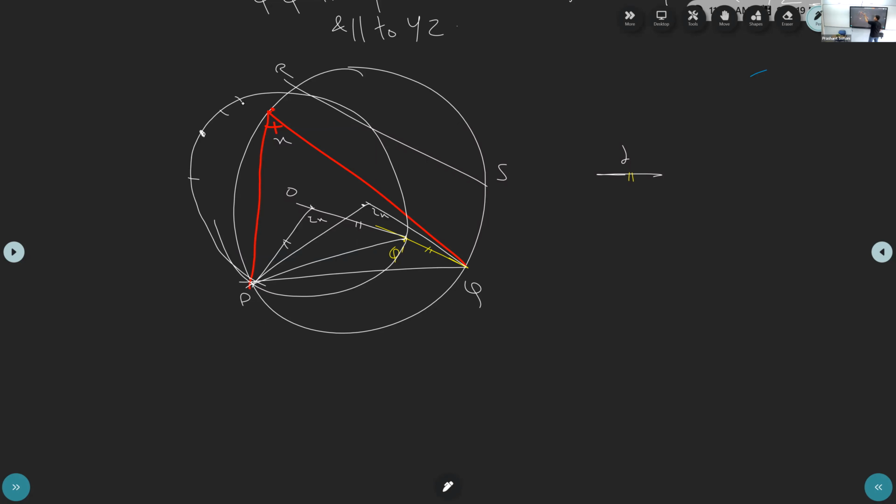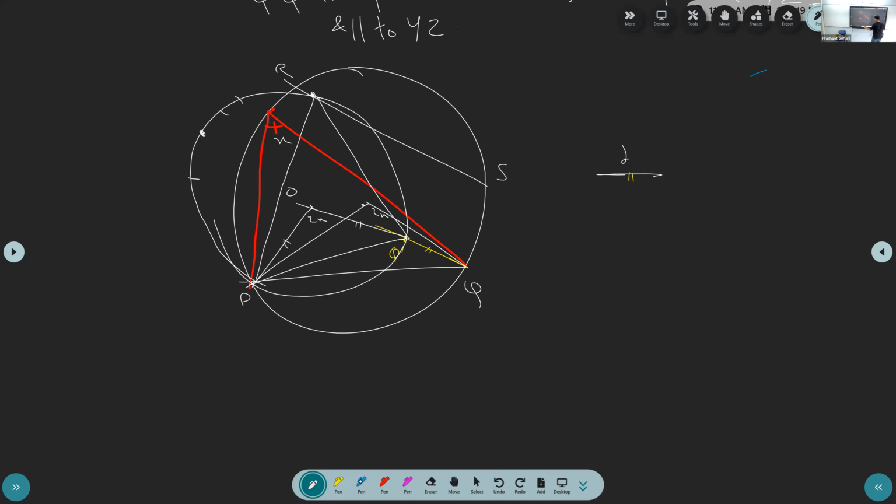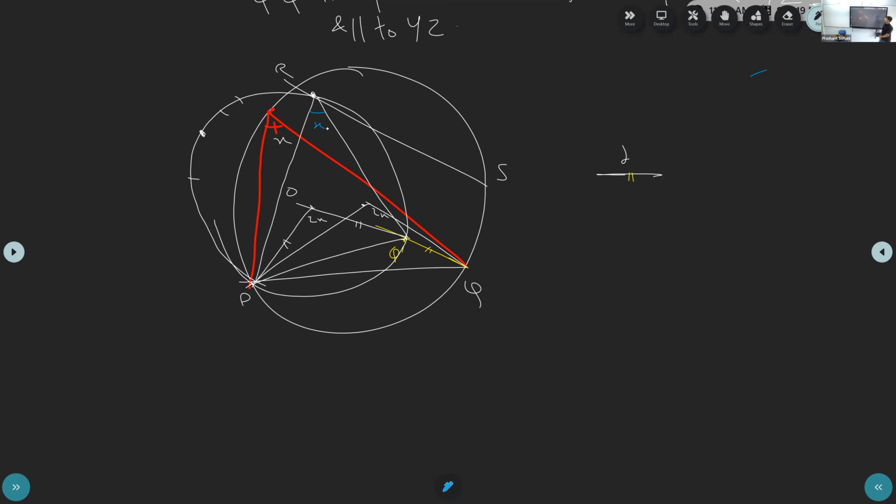And in particular, look at this point. This point is also going to form an angle X, right? So this angle is equal to X. Okay. And so what will happen now? This angle is X. So now if I extend this line and let it meet the original line, that is also called X. So now that point is my X, capital X.